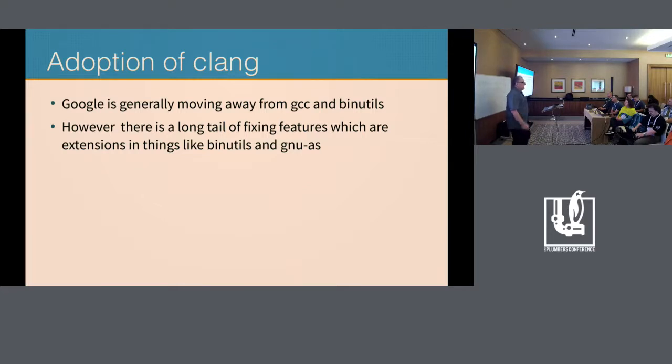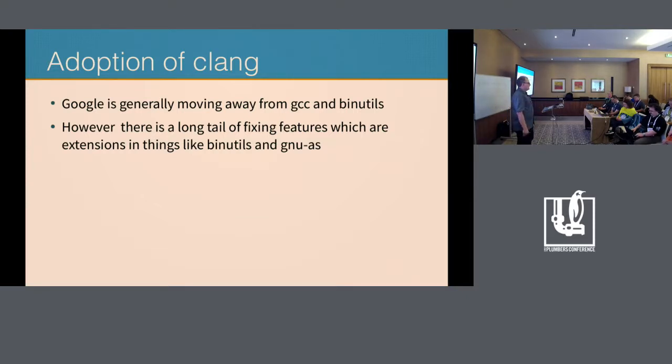The next thing is adoption of Clang, and this is something that changes over time. The really interesting part was back when I was doing this more heavily, I was trying to work with Google to get them on board to help port the kernel to Clang. Clang was being relatively heavily used at the time for things like Android, and they were starting to look at it for things like Chrome OS. But on the kernel side, it was less interesting for many people. And overall, their move forward has always been towards Clang.